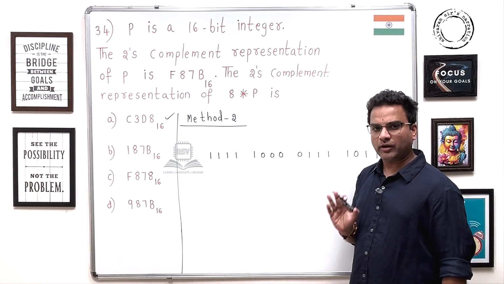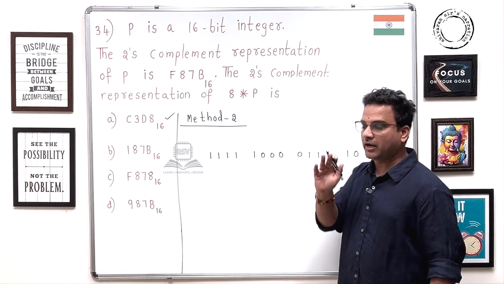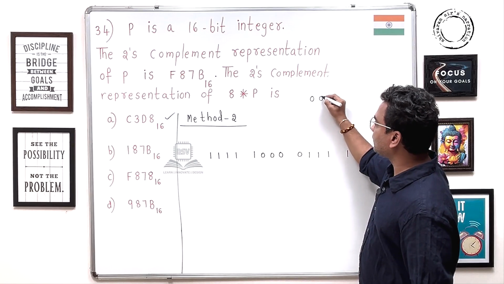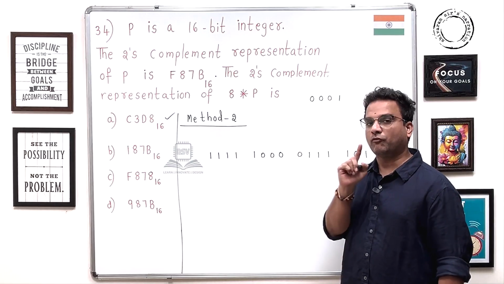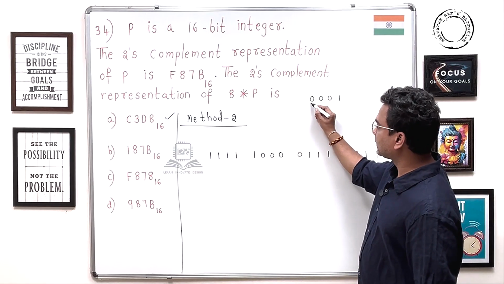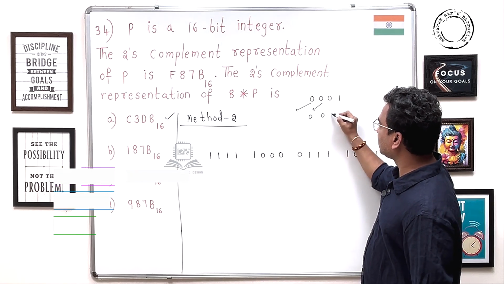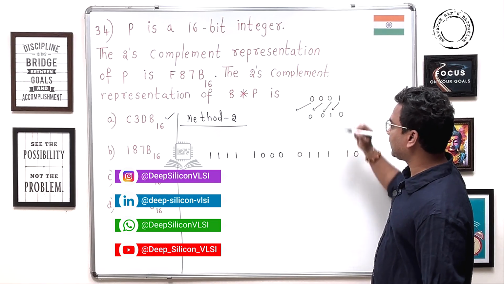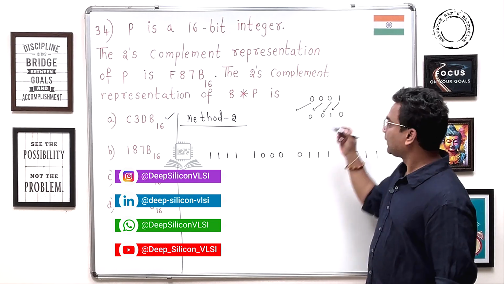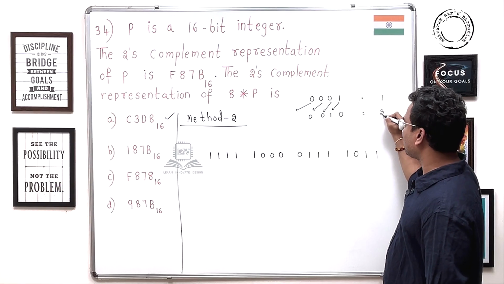Right? Now guys, you know the shift left operation and shift right operation. Let's consider 0001. Now you do the shift left operation one time. Then what do you get? This 0 goes outside, this 0 will come here, this 1 will come here, and the new 0 will be added. It is 2. If the decimal value is 1, the decimal value becomes 2.